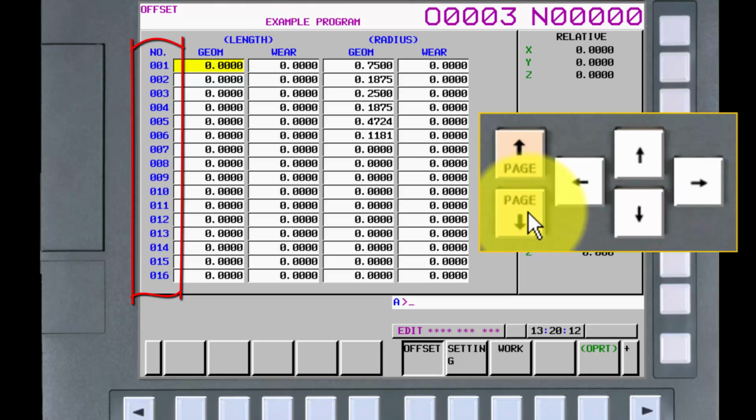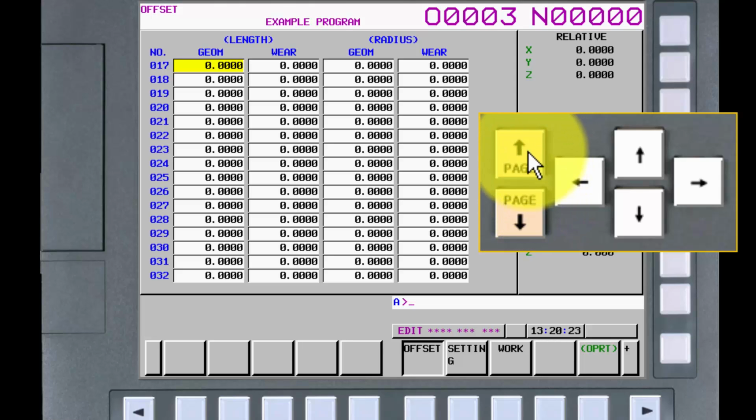To see more data sets, we press the Page Down key. Now we see data sets for tool 17 through tool 32. Pressing the Page Up key returns us to the previous page of tool offsets.